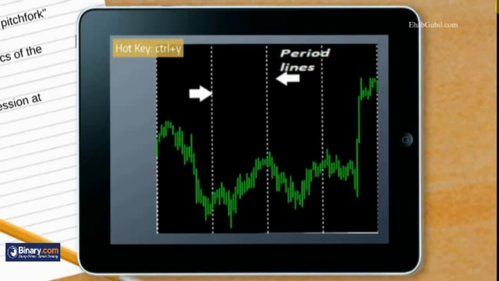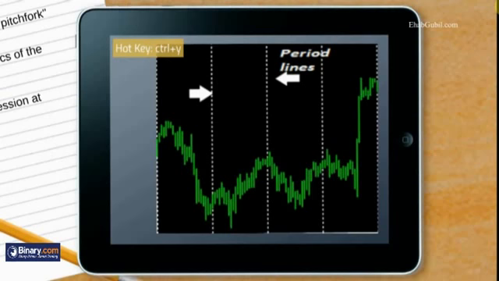Talking about time frames, when you press Ctrl and Y, for the H4 time frame, the chart will be divided into equal weeks. For the H1 time frame, the chart will be divided into equal days. For the daily time frame, the chart will be divided into equal months. For the weekly time frame, the chart will be divided into equal years. Same for the monthly time frame as well. For traders who don't use MetaTrader 4, you will have to divide these time zones yourself or look for a tool like this in your platform.